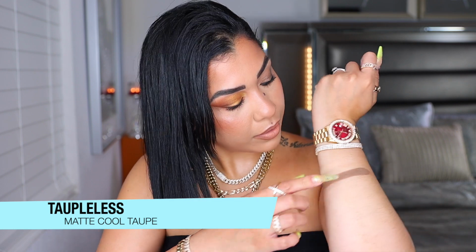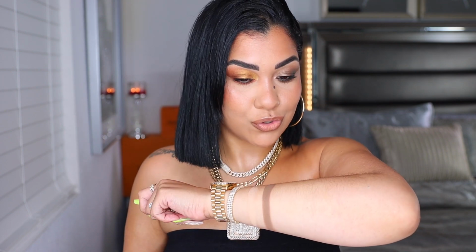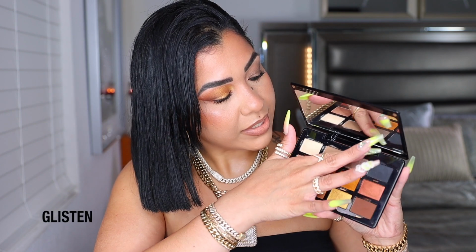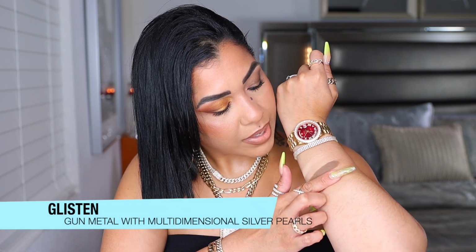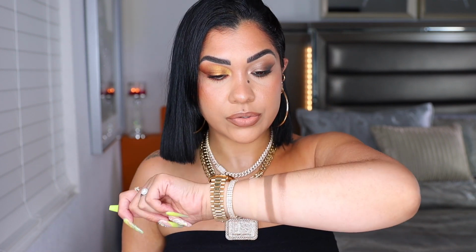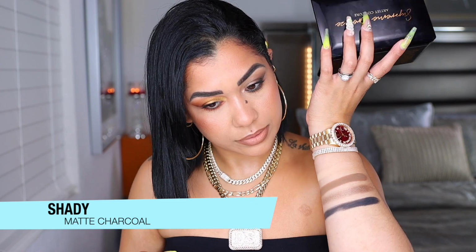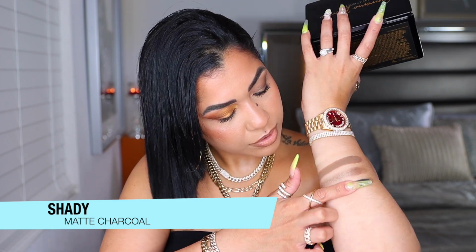Oh my god, look at this shade. Wow, that is so yummy. Then we have Glisten. It is a gunmetal with multi-dimensional silver pairs. Super pretty. Then we have Shady. It is a matte charcoal. That one swatches a little bit, but again, it's black, so.